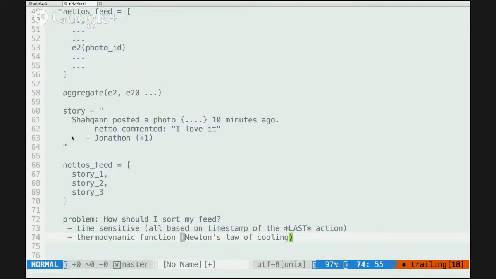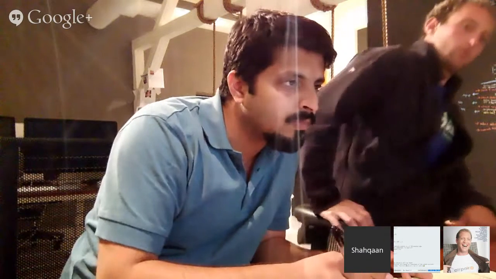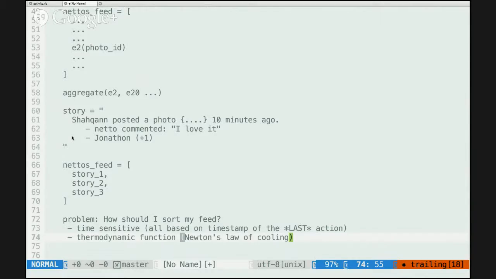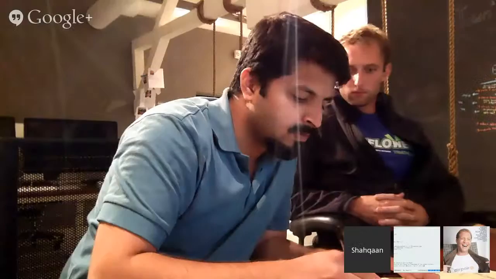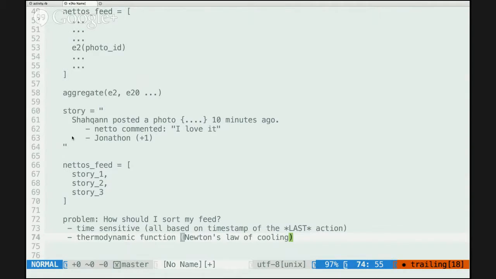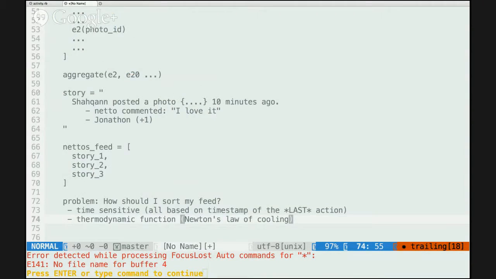You could actually replicate Newton's law of cooling: everything starts really hot, and then a decay function gets applied that diminishes that score over time. So the score starts decaying, and every time you act upon that story, it gets a little hotter. But let me see if I can find it. I know a very good blog post about the law of cooling for these feeds. Let me see if I can get it here.